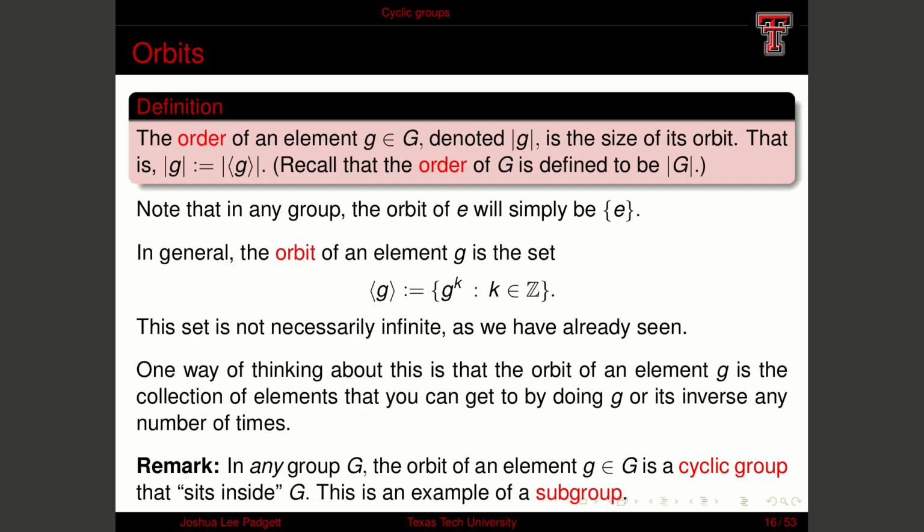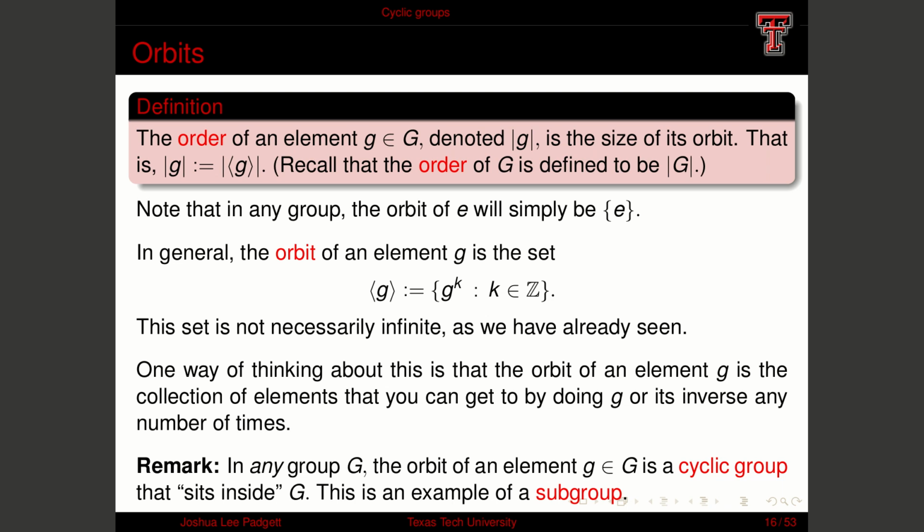So the order of an element is simply the order of the orbit. All right, so what do I mean? If you want to know the order of an element, if I ask you what is the order of r squared, then you find the orbit of r squared, meaning you do what? You perform r squared over and over and over again until you get to the identity, or until you repeat, however you want to think of it, and then you count the number of elements that are in that orbit, right? All the things that were generated, and that gives you the order of the element.